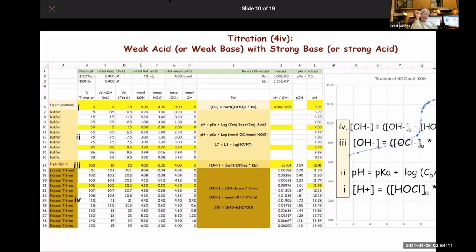So try to work on the activity while it's still fresh in your mind. Maybe you guys have plans for this evening, but if you don't, try and work on the activity while it's still fresh in your mind and see if you can do the first one. You should be able to easily get the weak acid strong base titration, because we just talked about that. You should be able to get the strong acid strong base titration, because that's stuff that we did. It's up to you to learn how to do the weak base strong acid situation.